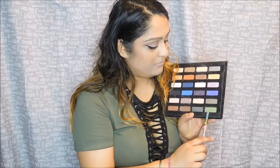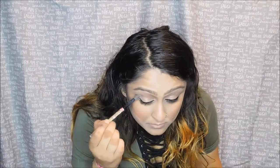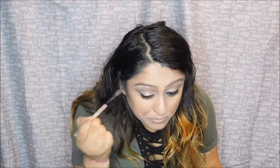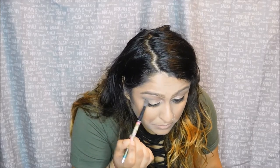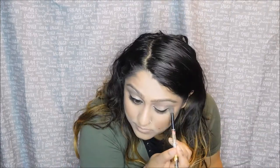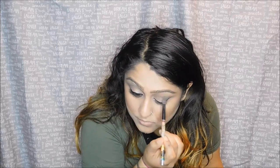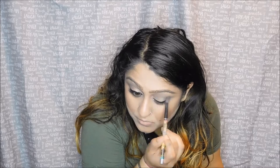That's all we're going to do for the eyeshadow for now. I'm going to apply my eyeliner — I'll put the link down below with my latest video. Now we're going to go in with the Kat Von D Star-Studded palette and take the last two shades: a light green and more of a forest green. We're going to apply that right near the outer ends of the lids, on the outer crease area, blending with a shorter brush into the end of the lids and into the crease, concentrating the color there first, then applying closer to the inner crease once there's less product on the brush.